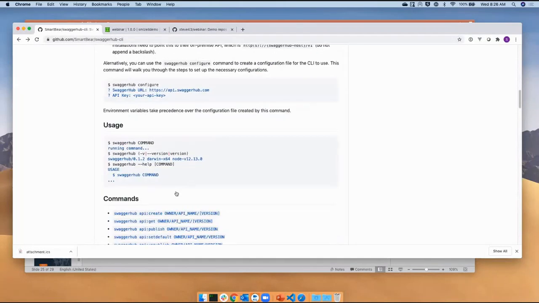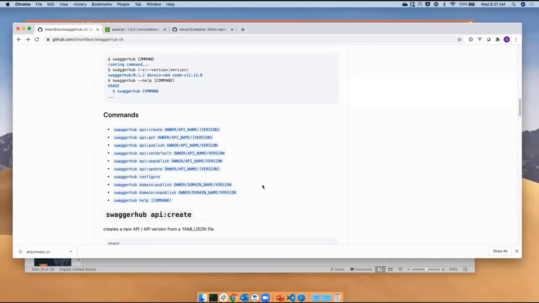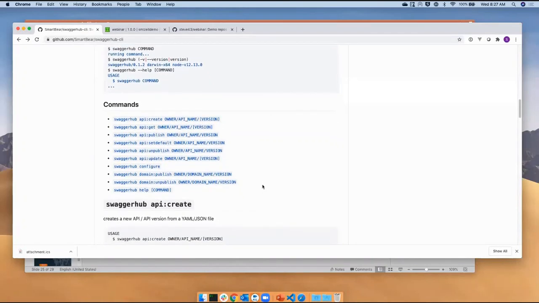We've listed out all of the commands you can do. You can see that we do a lot of the common commands you would use during a build process. Maybe you're creating a new API or updating one. Maybe you're publishing something or setting it as default. These are probably common things you do. We'll be, of course, adding more as time goes on. And this is all pulled from the help portion of the CLI tool, which I'll show.